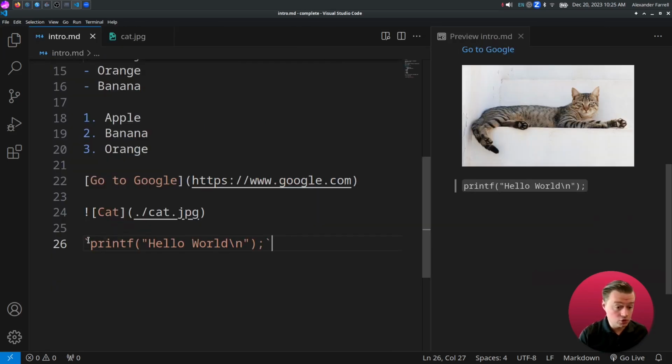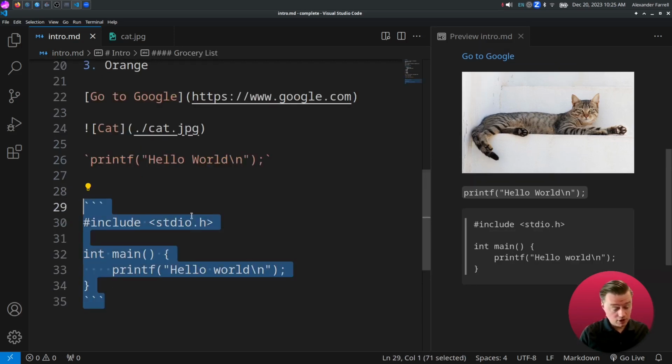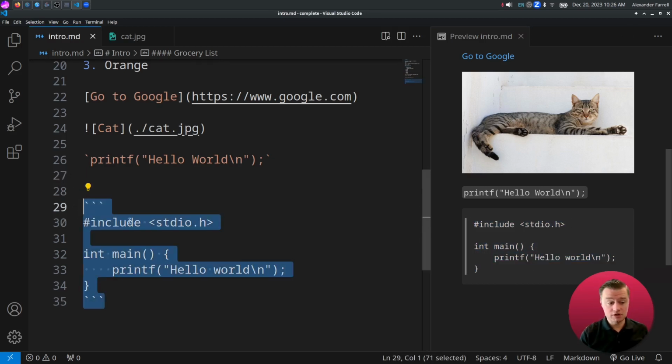To write code, use backticks, and these are below the escape key on your keyboard. They look like single quotes, but they're kind of diagonal a little bit. Similarly, to do multiple lines of code, you use 3 backticks to begin and then 3 backticks to end it, and it will create this. You could also use these instead of just using it for code. You could use them for quotes or other things as well that you want to highlight.